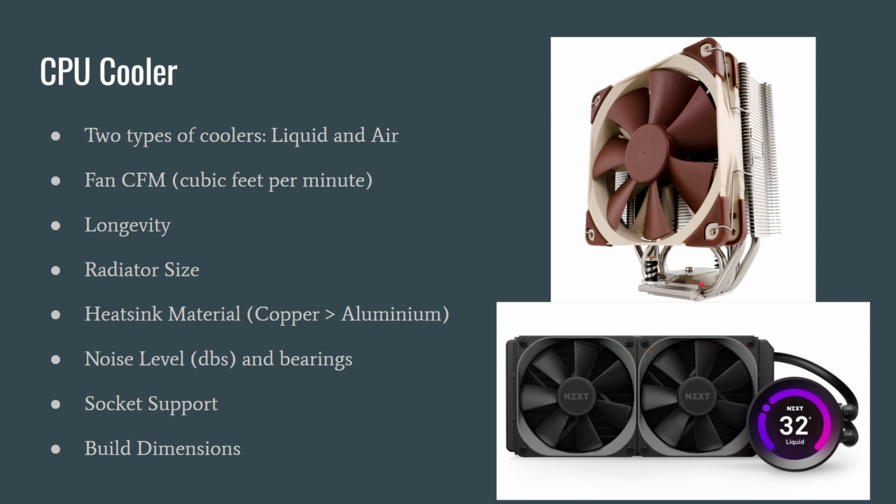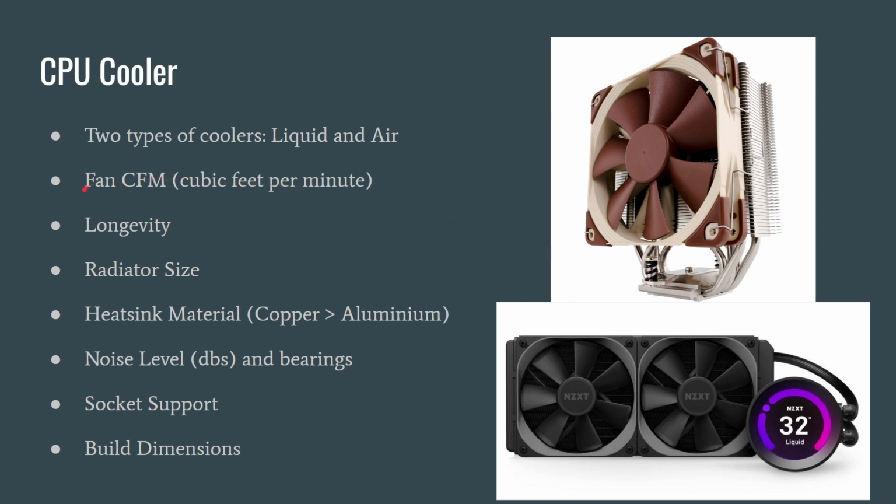So basically, the only difference is here we have the heat just going through these metal arms to a very close radiator, whereas here we have the heat going through water to a radiator that is far away. And then again, you have fans just blowing the heat through that radiator. So they both have a radiator, and they both have fans, and they both have a heat plate that is going to be pulling that heat off the CPU.